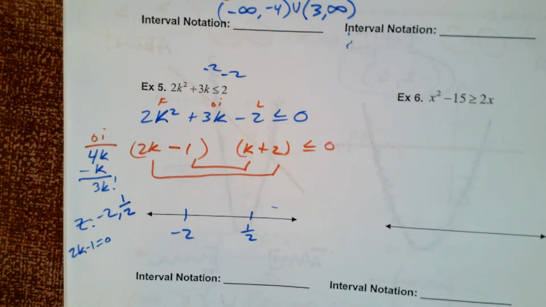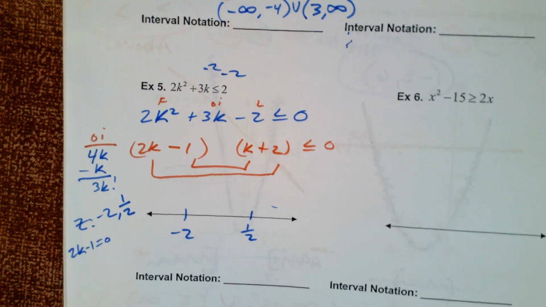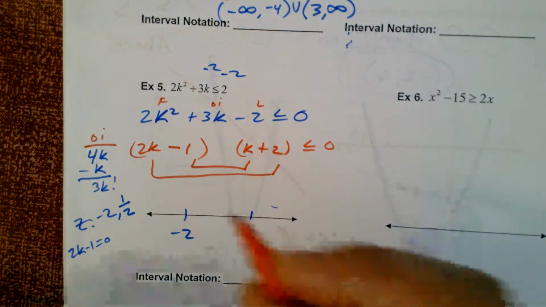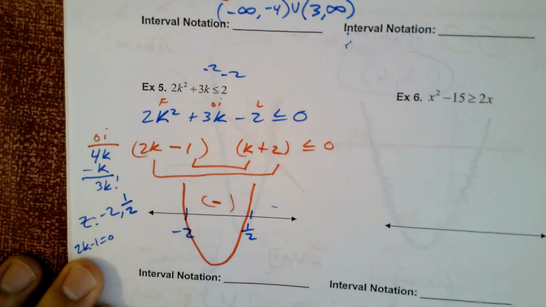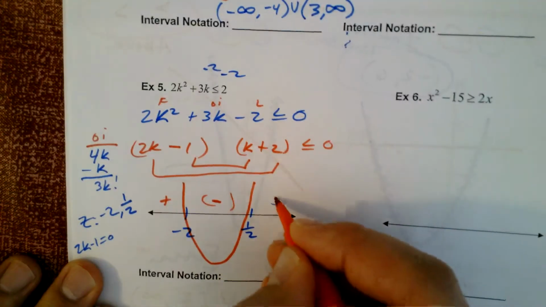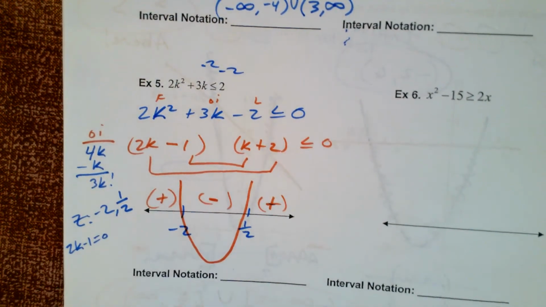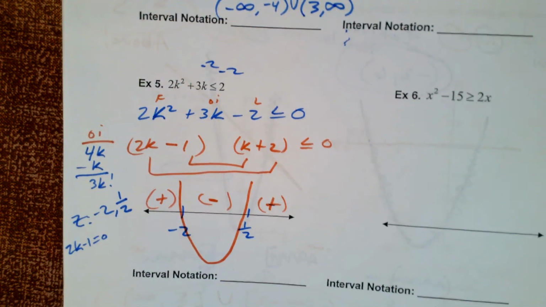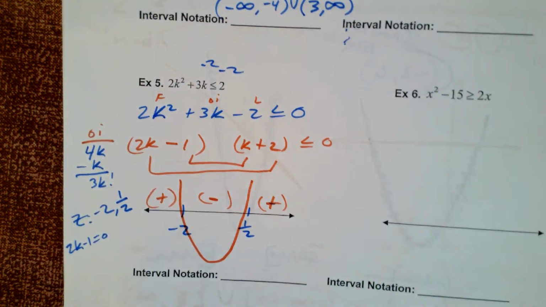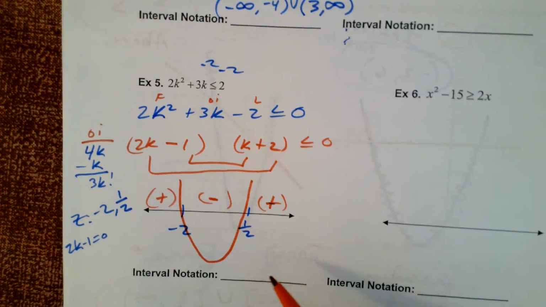Okay, now 99% of the time it's going to follow the same pattern. This is a smiley face, right? So I got a nice, pretty smiley face here. When I graph this thing, it's going to look like this. This is the negative region. This is where it's below. This is where it's above. Okay. So 99% of the time, it's going to be plus, minus, plus for quadratics. Okay. I'll show you some instances where it's not, but very rarely does that happen. Okay, so I got plus, minus, plus.